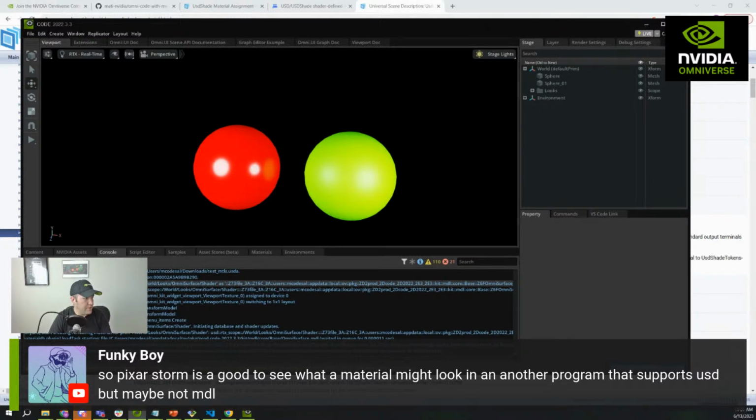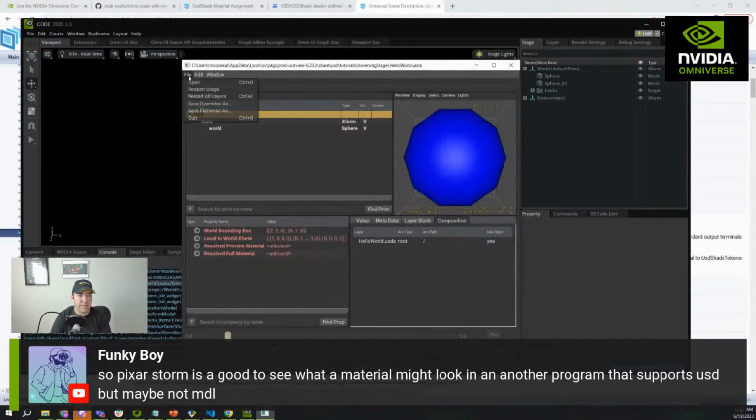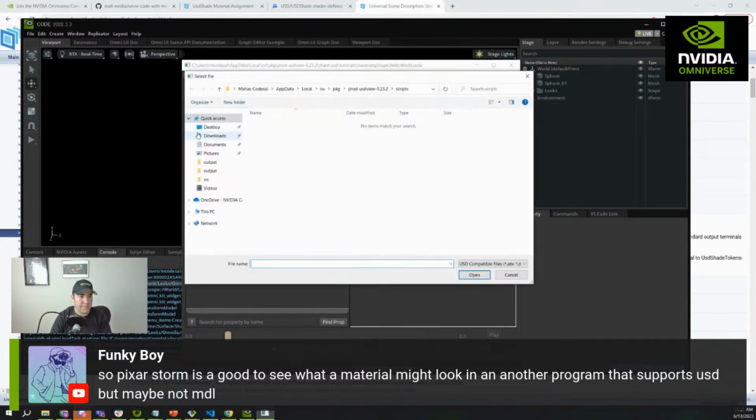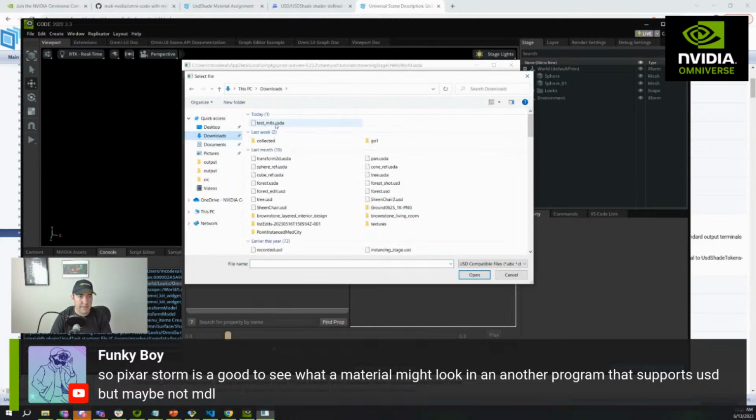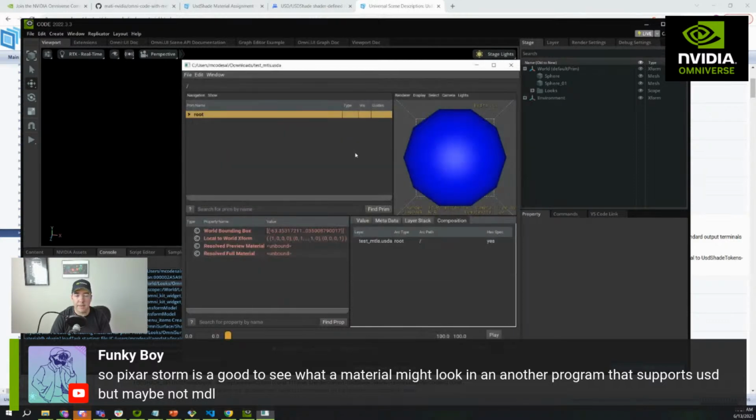And then we'll come over here, I'm going to open up USD View. This is the viewer that comes when you download the USD library and build it, and we provide it from the Omniverse launcher for you. And I'm going to go ahead and open the test materials, right?